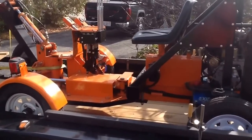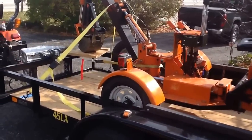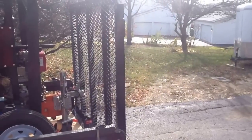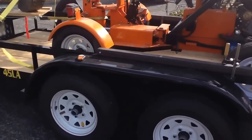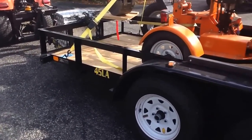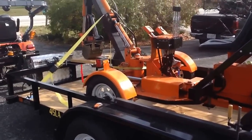Any questions or anything? Feel free to give me a message. Be glad to answer anything. It's a Big Tex trailer. It's 14 by 5 with the optional gate on the back, and it's 4,500 pounds. That's what it's rated at. I guess that's why they called it a 45 LA, huh? All right, there you have it. Get back to you if anything else changes.